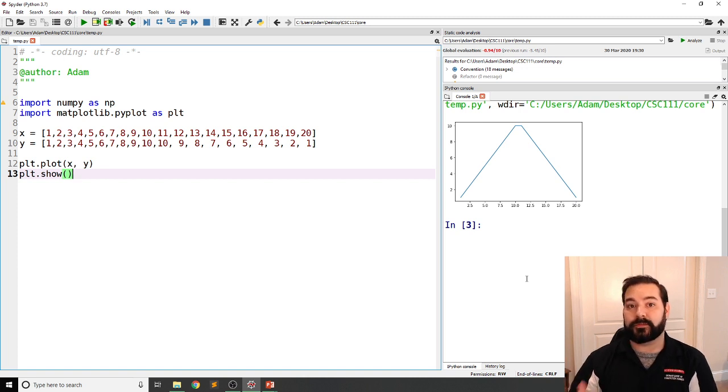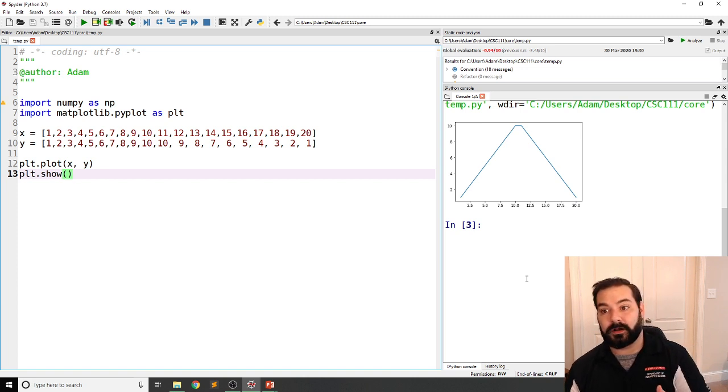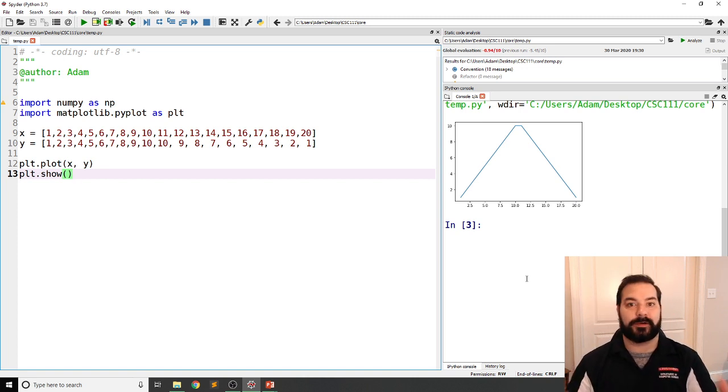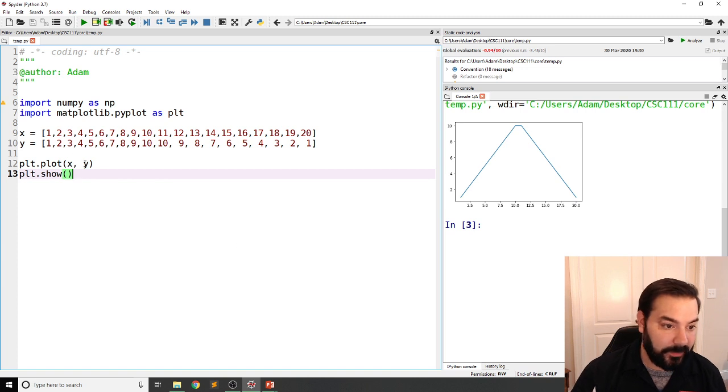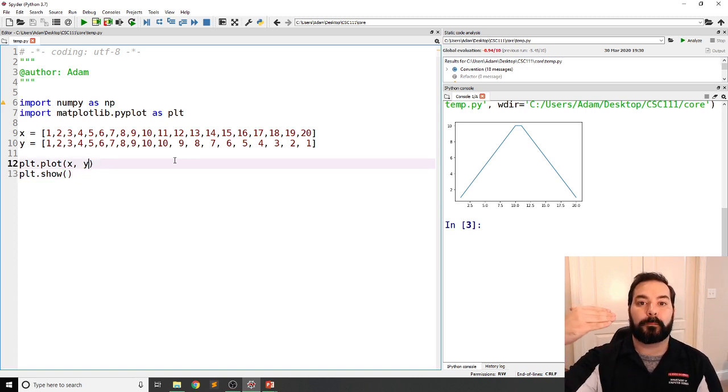Now with this, one of the things that you'll have to explore and learn about is what Matplotlib can offer. Now, if I wanted to just take this as is, that's fine. That's one way to do things. But maybe I want to customize my visualization. Well, that's where we can start adding in more parameters.